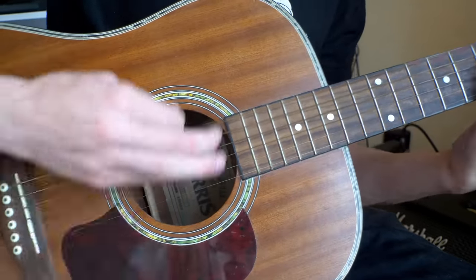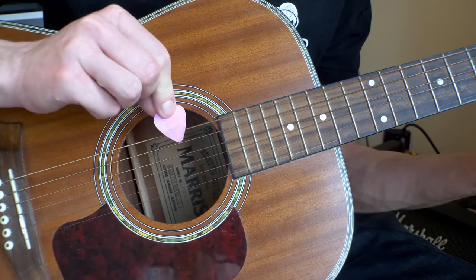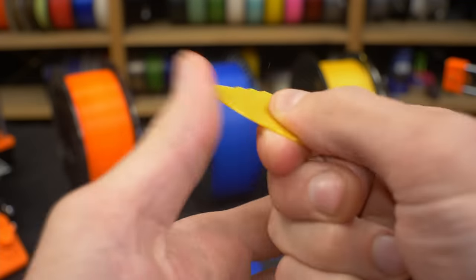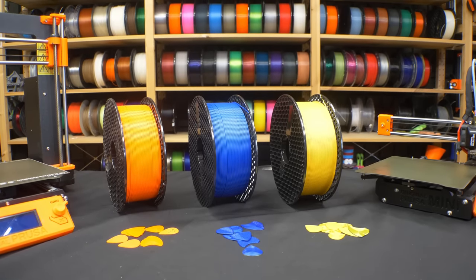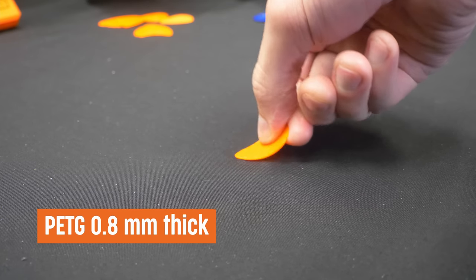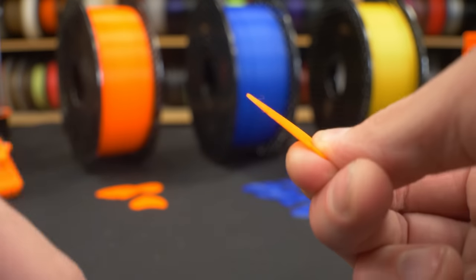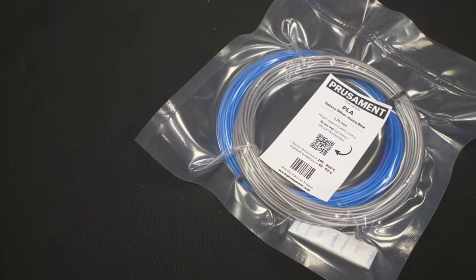After six months of playing with 3D printed picks, I started to think that I wouldn't break even a single one. Finally, after a lot of beating on an acoustic guitar, the thinnest pick I'd been using broke — a 0.5mm PLA pick, which is extremely thin. Generally, it's safe to say that 3D printed picks won't break no matter the material you choose, especially if you use medium or thick ones. The main difference between materials is their stiffness. PLA picks feel about the same as their 0.1 to 0.2mm thicker PETG and ASA counterparts. If you have Prusament PC Blend, you can create extremely durable picks which lie somewhere in the middle when it comes to flexibility. I wouldn't buy a spool of a specific material just to print picks — use whatever filament you have on hand.